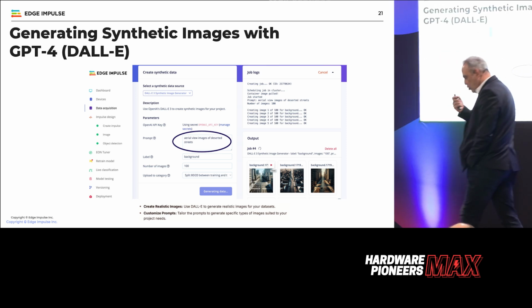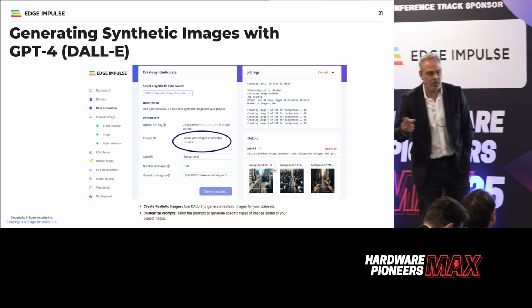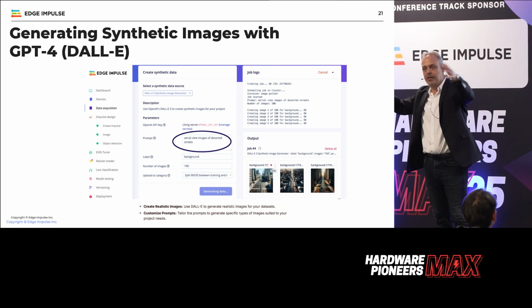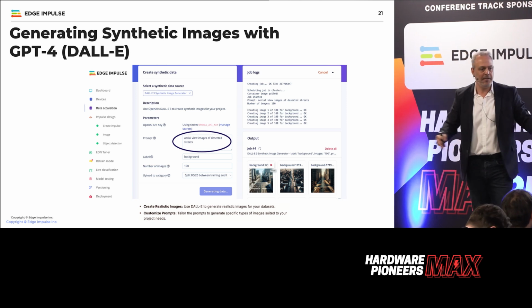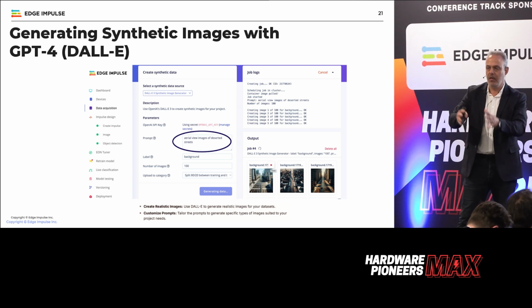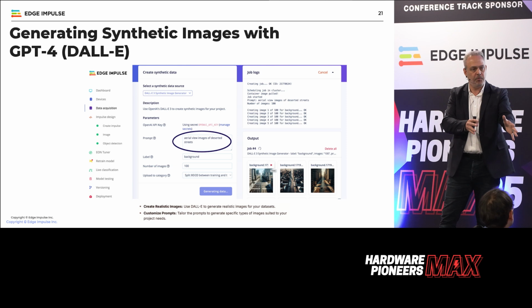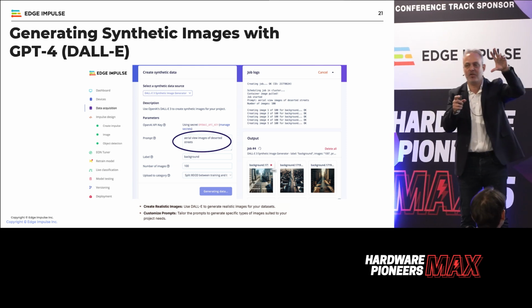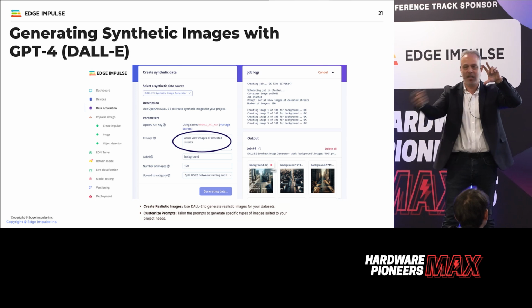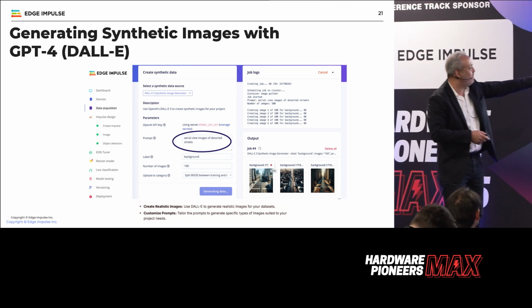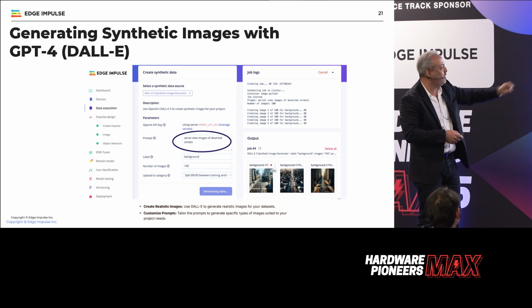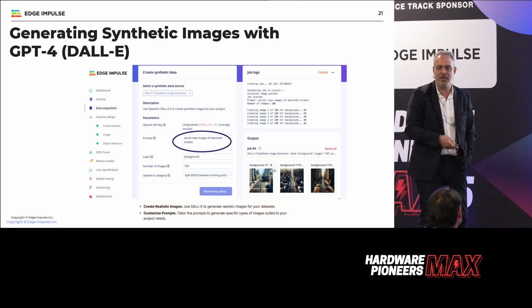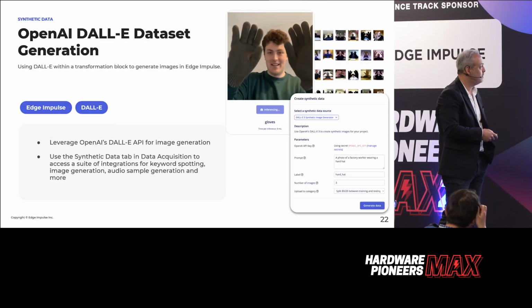What does it mean? It means that when I'm now developing a computer vision application, and I need to create an industrial camera application in a street environment, and I want to differentiate between an empty street and a full street, I think it will be very difficult to go at 2 o'clock at night and take vision cameras where there is nobody there. A car will all the time come. So if I create images of deserted streets, I'm able to get that synthetic data because it is generated from the DALL-E functionality. And then I add it to my model.